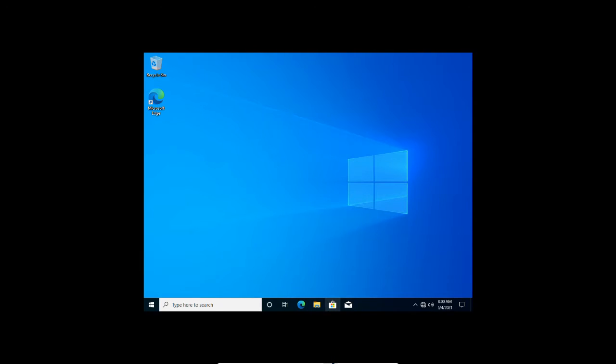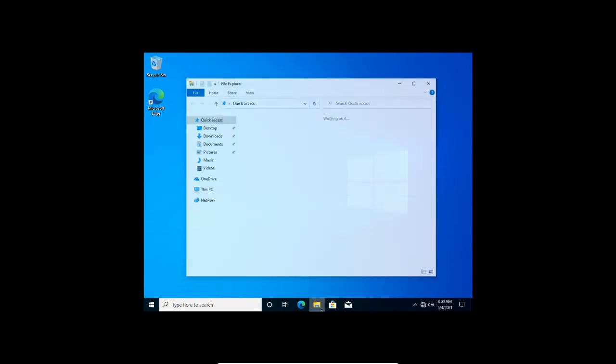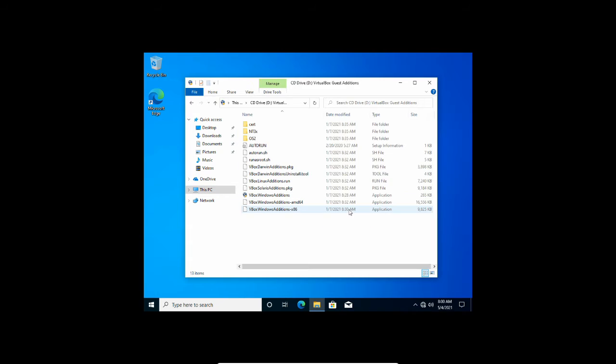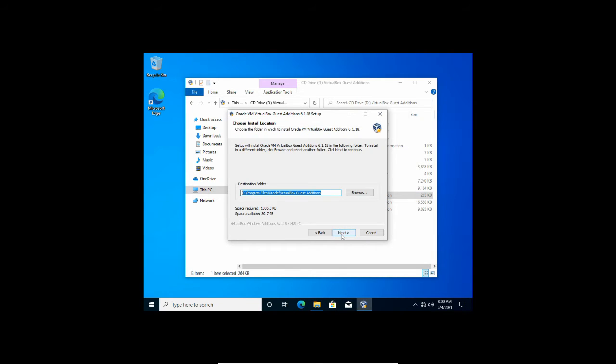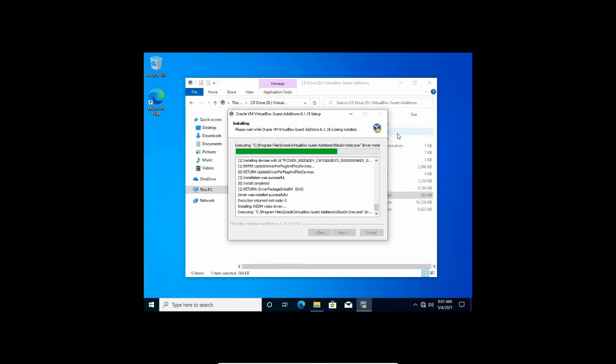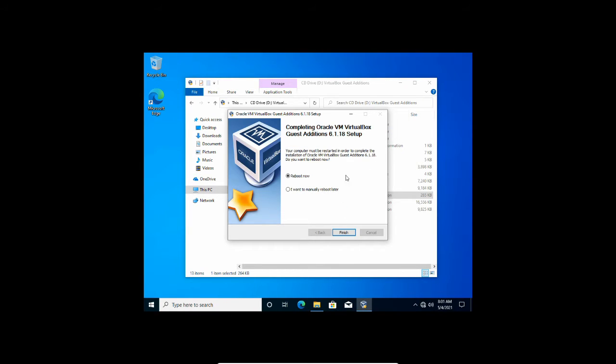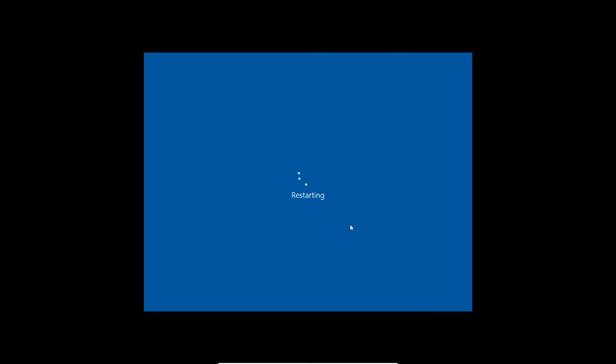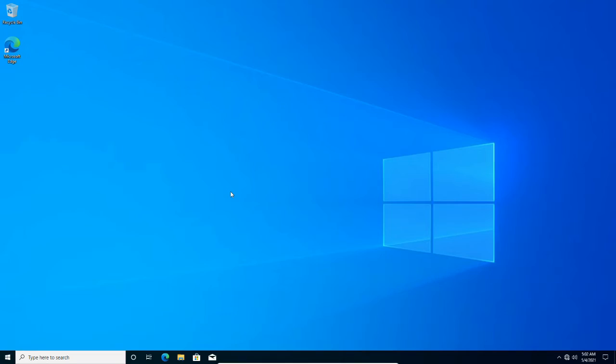Okay, so now we're going to install the guest additions. By the way, you can press Alt to get rid of the focus from the VM. So go to the bottom bar down here, you can just hover over it, go to devices, and insert guest additions CD. And there we go. I think this one should be the right one. I hope. Yeah, install that. Always trust. As you can see, our mouse is already smoother, so we can reboot now, and we should get the proper resolution. There we go. Okay, now we have the proper resolution.